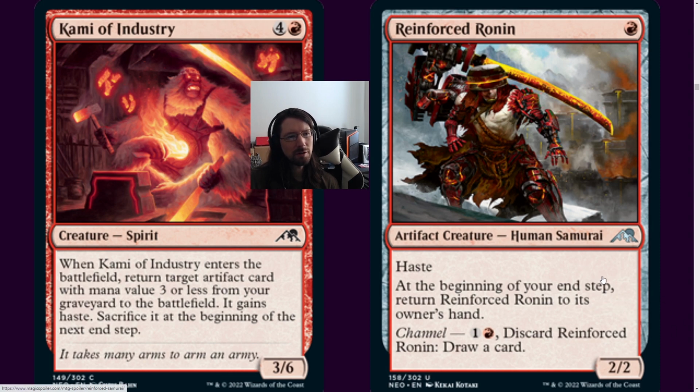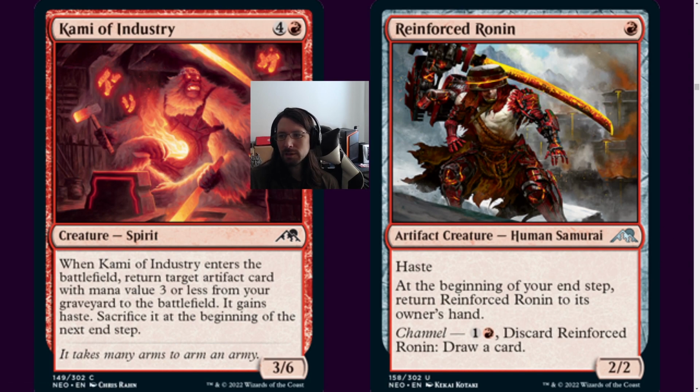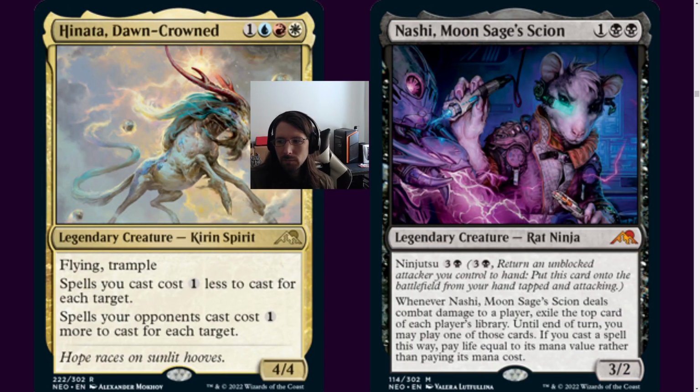I think that makes this card pretty solid. So something to be aware of. Probably going to see it in some mono red aggro decks. I guess the best thing about him is he's immune to sorcery speed board wipes because he's always going to bounce back to your hand.